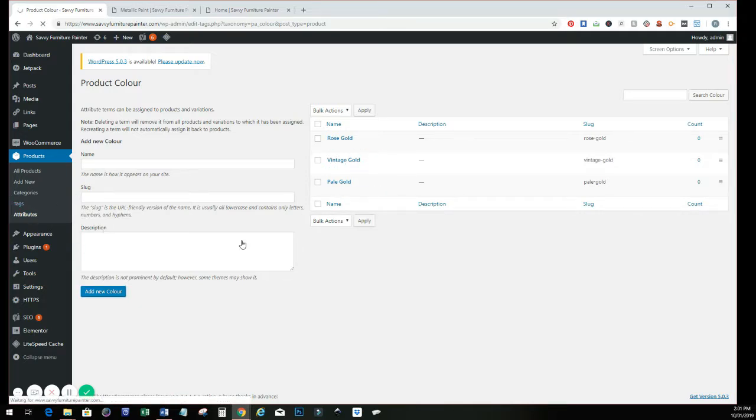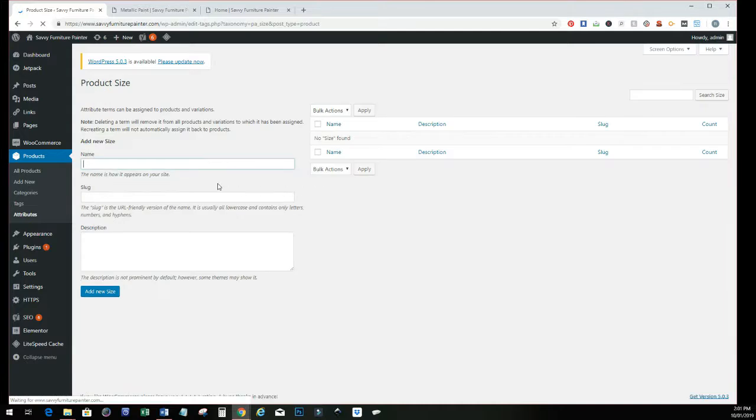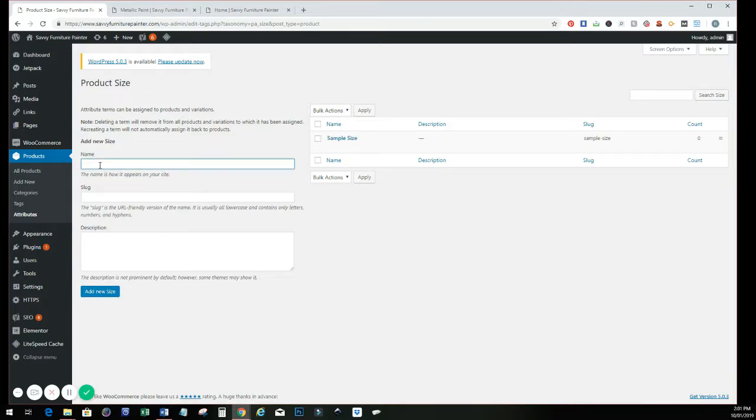Now we need to go and define the size. So we will start with, say, sample size, and then we'll click on big bag size. So we'll create 2 sizes.